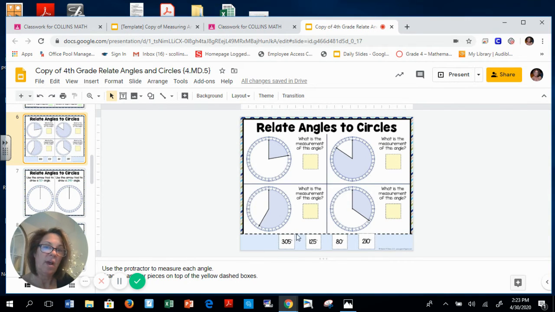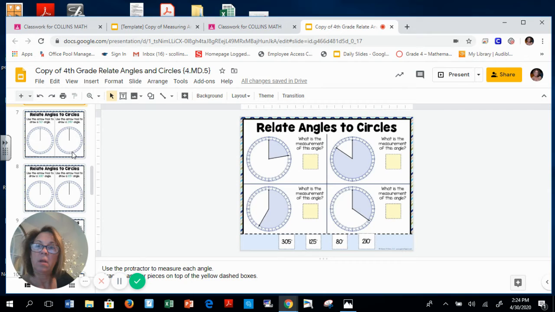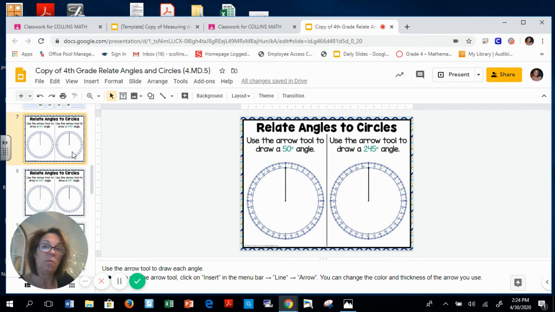Again, we have another click and drag. What is the measurement? They're looking at the blue shaded part. So if a whole circle is 360 degrees, this one's going to be close to 360 because they're looking at the shaded blue part. This is where you need to create your own arrow tool. Up here, you can click the line, and you click at the midpoint, the center, and make your line that way. So you will draw your arrow to create where it would go.